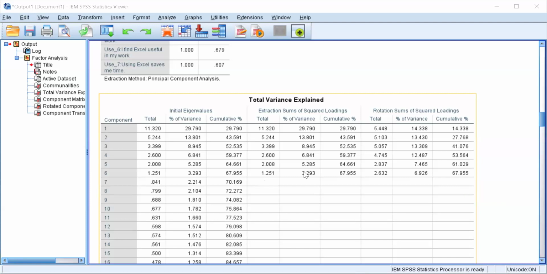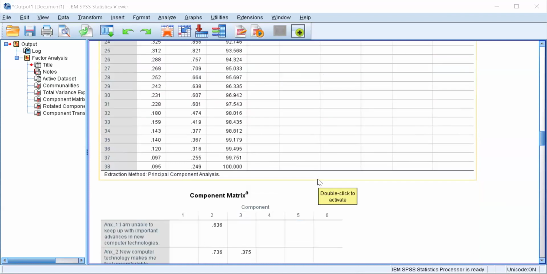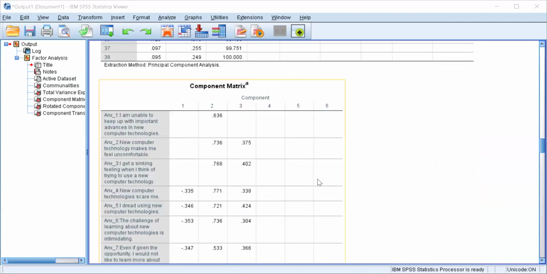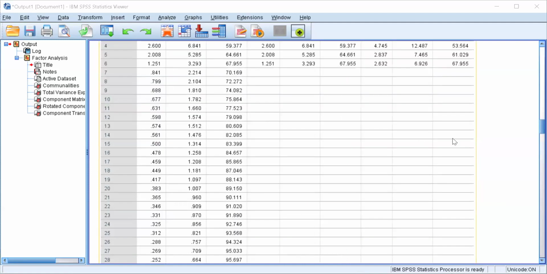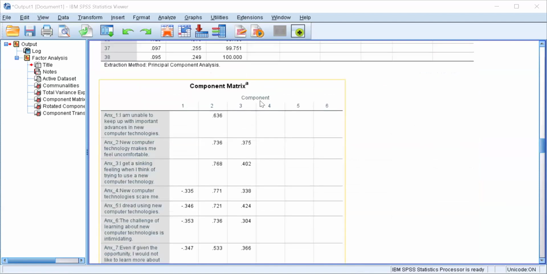Now total variance explained helps you to identify कि कितने variables मेरा data define कर रहा है, cluster कर रहा है. Now this is total variance explained. Next is component matrix. Component matrix tells you कि ये 6 variables हमने ऊपर देखा था, 6 variables आपका 70% डेटा एक्सप्लेन कर रहा है. तो आप देखिए सॉफ्टवेयर ने उसे 6 वेरिएबल्स में डाला.